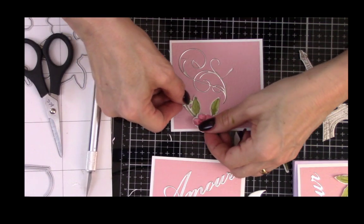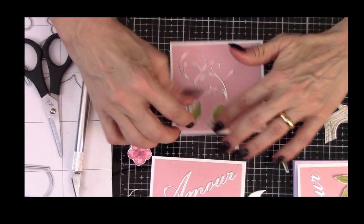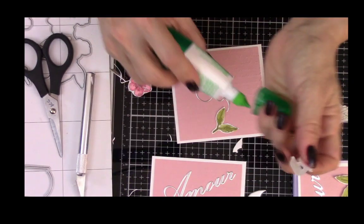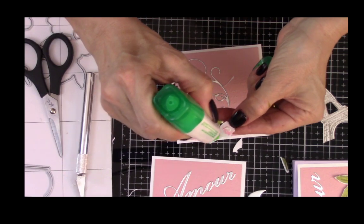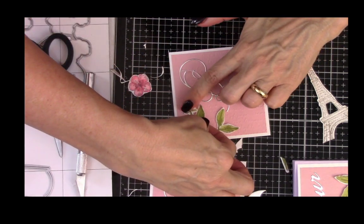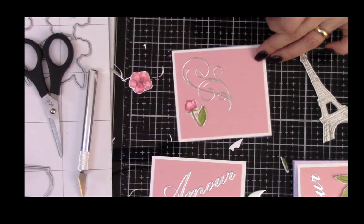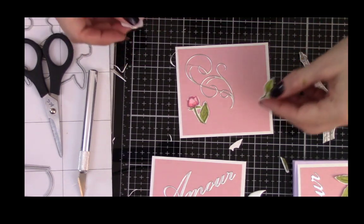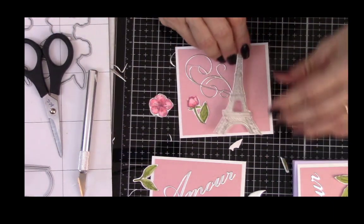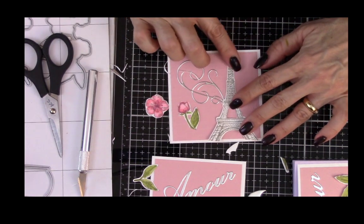And I kind of like that coming up like that, and then I'm going to go ahead and put these two pieces there. So let's go ahead and put some glue on this. And let's put that bud right there, coming up underneath our scroll. And then let's go ahead and put on our Eiffel Tower, because then we can decide. And I like having this scroll coming out from under my Eiffel Tower like that.